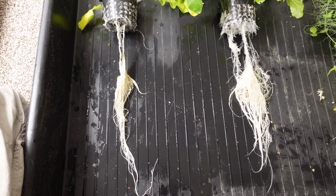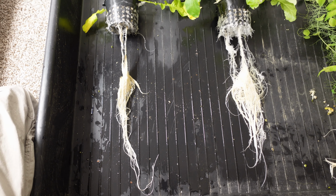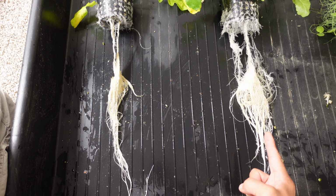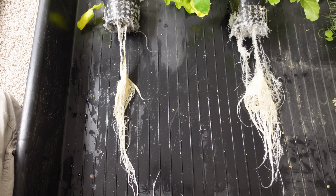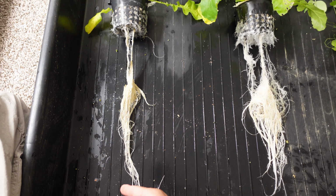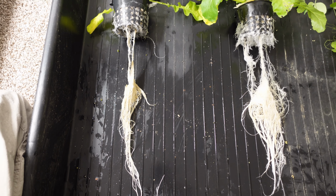All right, so the last one on the list is going to be the daikon radishes, which is always kind of my staple go-to for benchmarking anything. Let's pull them out and do a side-by-side. All right, so first off, here's the root results. These are clearly whiter, and I hope it shows up on the video the same way as it shows up in real life. A little bit of yellowing and discoloration on this side here for the roots.